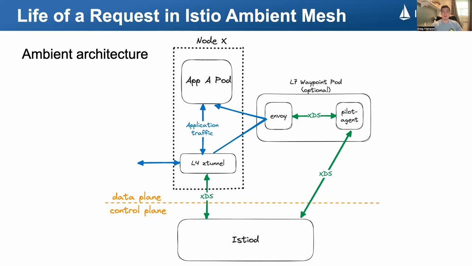And how does that compare to Ambient? Well, there are no more sidecars. Nothing gets added to the user's application pods unless they themselves are adding it. There are now two new components: Z-Tunnel and Waypoint. Z-Tunnels are a brand new Istio component written in Rust that are designed to be fast, lightweight, and secure. Z-Tunnels are deployed per node and serve all pods co-located on the node. They enable the most basic mesh configurations for Layer 4 features such as mutual TLS, telemetry, authentication, and Layer 4 authorizations. Waypoint proxies provide Layer 7 mesh features such as virtual service routing, Layer 7 telemetry, and Layer 7 authorization policies. Waypoints are still based on Envoy and are deployed per namespace or service account.